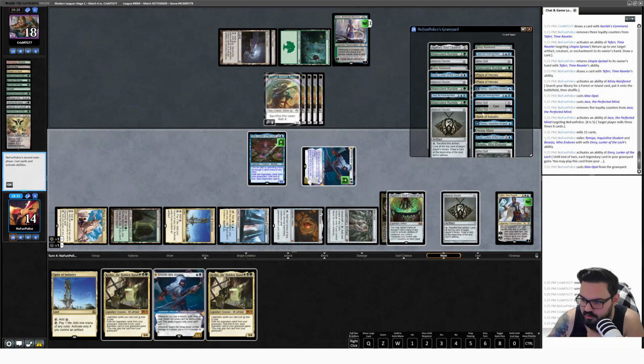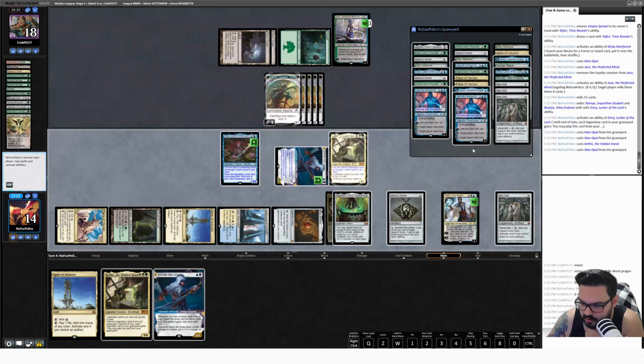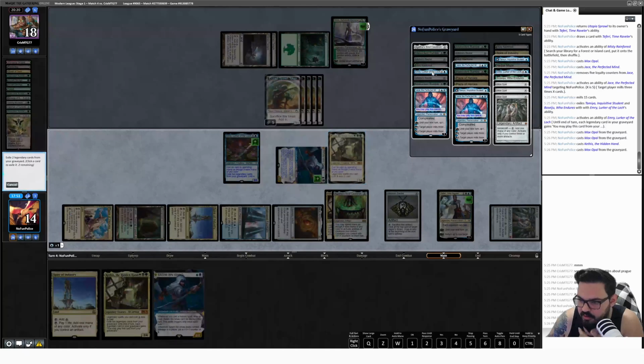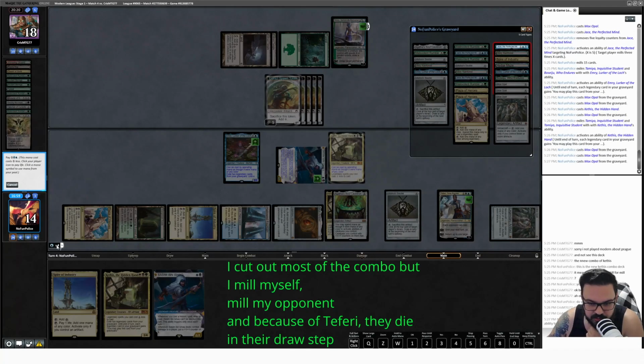And yes, I am gonna mill my opponent out. Now my legends cost less. I've still got an Opal to play. So we've played all of our Opals. Now we can go here. Let's go 1 and 2. Let's cast Jace using 1, 2, 3.